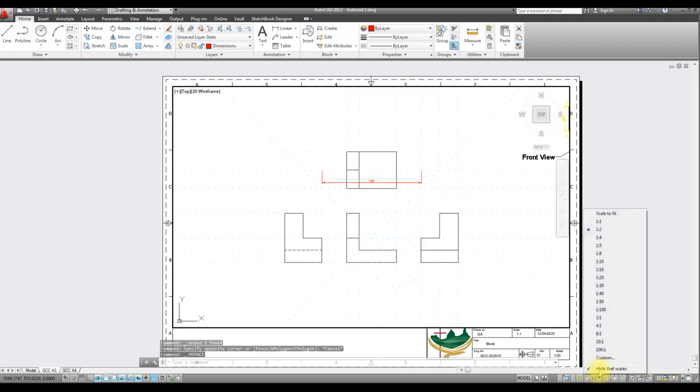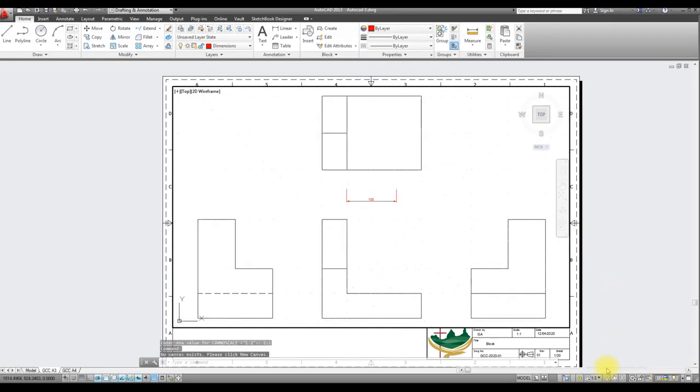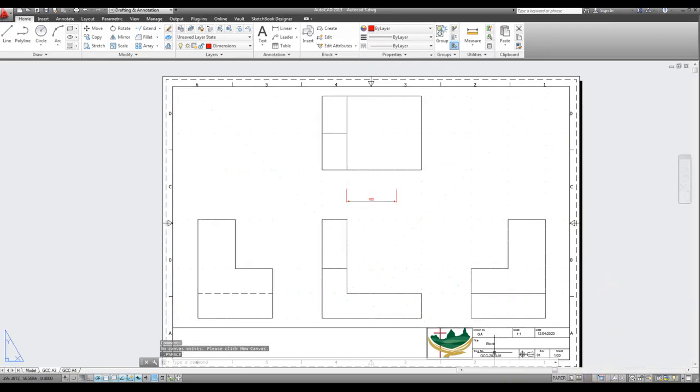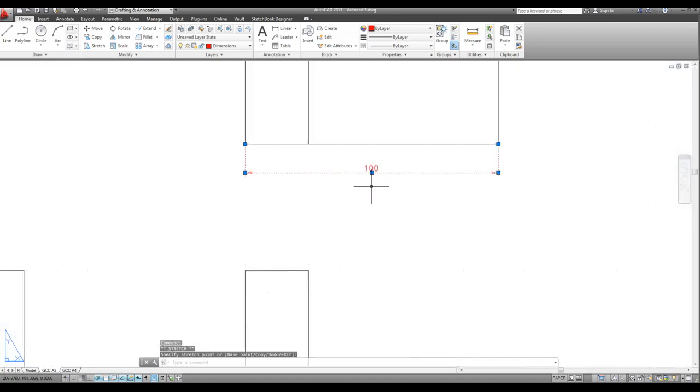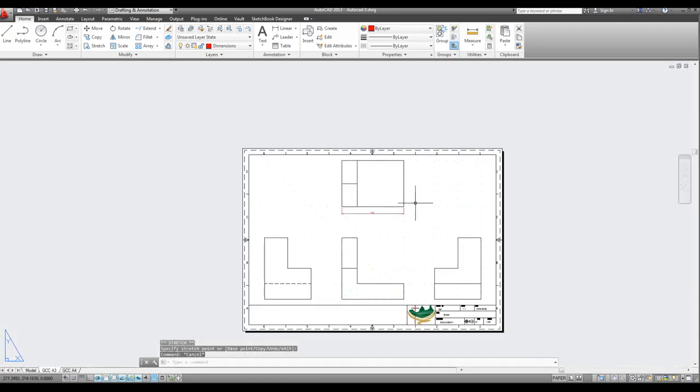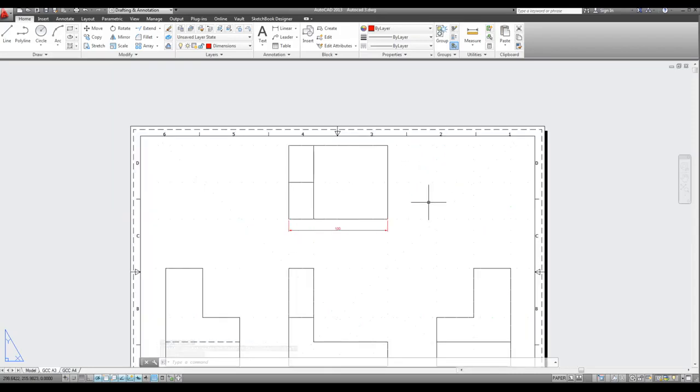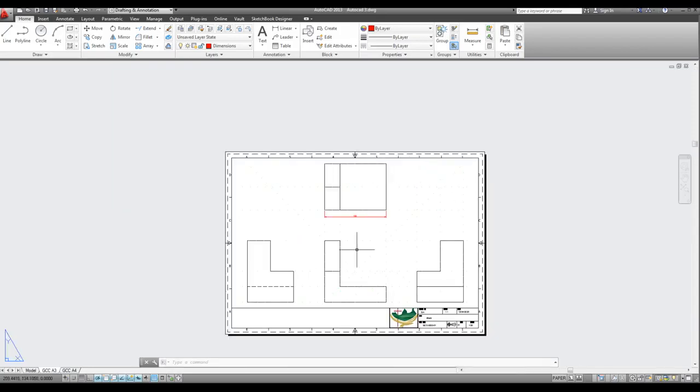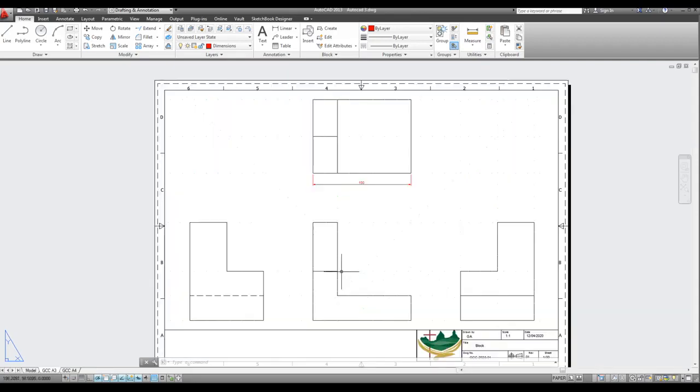So I'll scale this one back up again, put it up to full size. Go on model space. I can drag that up, reconnect these dimensions, and it'll be back to where it's meant to be. So that's an important thing to always remember in options. I told you about it in the previous tutorials, but until experiencing the reason why, you would not appreciate the importance of it being right.